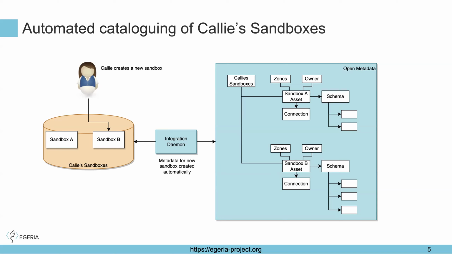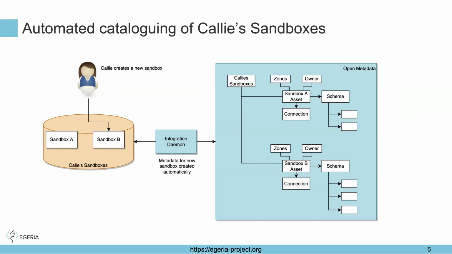And if you've come to our previous webinars, you'll know that when we catalog, there's certain types of metadata that is easy to catalog. It comes directly from the implementation of the data platform or the data store. And we call that technical metadata. And often this is where it exists, what it's called, the type of technology it's using. And for some technologies, this is the structure that the data is organized in. So if, for example, Callie was using a database for her sandboxes, then we would be able to pull that database schema and understand the structures of the individual fields.